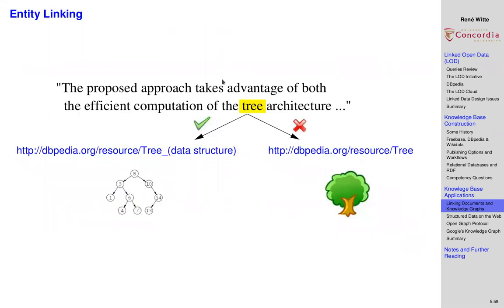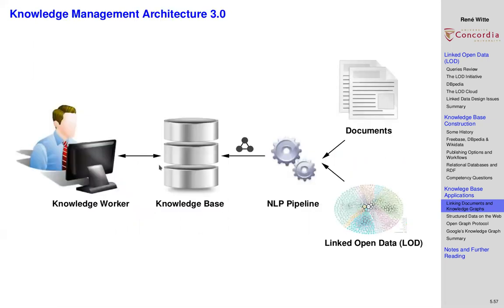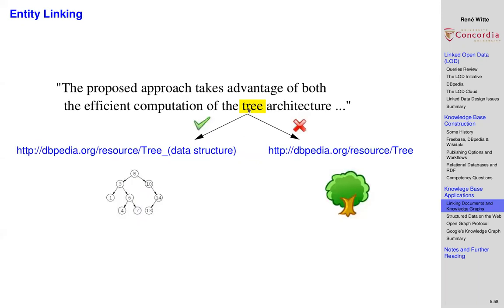Very early on, also in the first week, I showed you what the challenges are, because when you have natural language documents, you have some kind of ambiguity in there. If you just look at the word tree, you could match it to two different URIs. There's a URI about the tree, the data structure, and there is a tree, the botanical tree. So now you can imagine what happens when you match the tree in a document to the wrong one. Then you start making all kinds of automated processing and conclusions, but they don't make any sense because you connected the wrong tree to the document. So this is a hard problem.